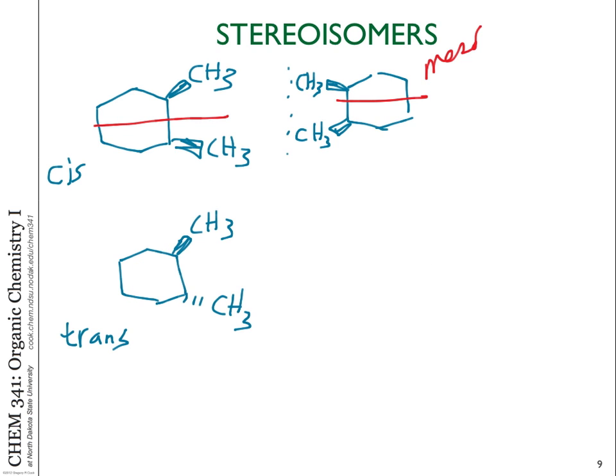Now we have carbons which are stereogenic centers. So let's take a look at this carbon. I'll write the hydrogen there. That carbon has 4 different groups attached because the CH3 is different than the hydrogen, which is different than the CH2, which is different than that carbon. Each of the 4 groups attached are different. And the same thing if you take a close look at the other carbon. So there are 2 stereogenic centers.